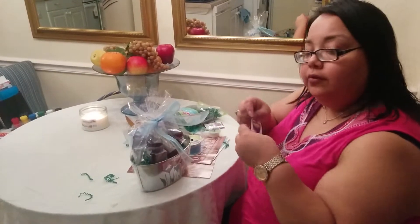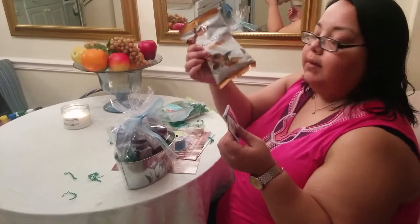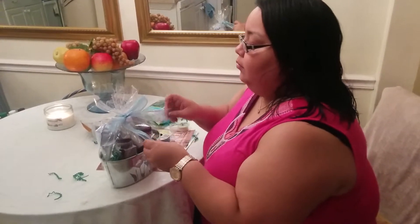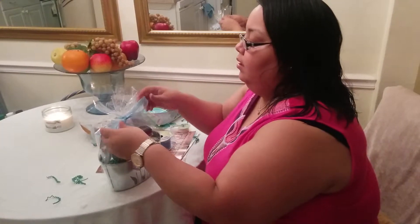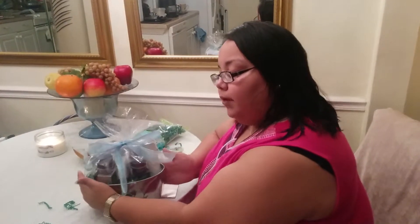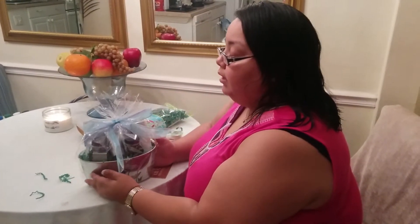Be creative with things that the customer would like. Put in samples — you can put your perfume, little treats to make it presentable, you can put chocolates. Try not to put things from other places. Don't put things that are not Avon products, because you want your basket to be all about your products, what you're selling. This basket is a value of about $30, but you can get them at the price of a representative and make almost 100% profit. Do it and you'll see how you're going to make some extra earnings.